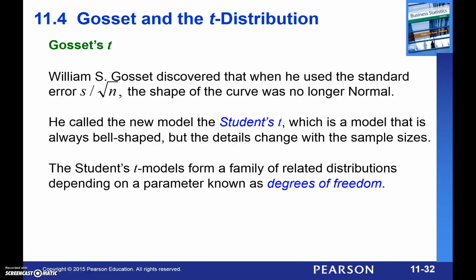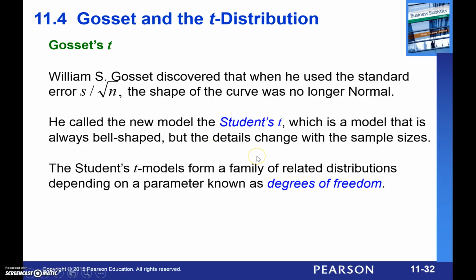William S. Gossett was working on samples, and his numbers were off when he used the normal curve. This frustrated him, so he was trying to figure out why his numbers were off. He actually had to come up with a whole new distribution. Basically, when you're dealing with small samples and you're trying to come up with a standard deviation for a large population, the normal curve can break down. So he came up with what's called the student's t-distribution, and we're going to see how that works to estimate things when we take small samples and try to make predictions about a large population.